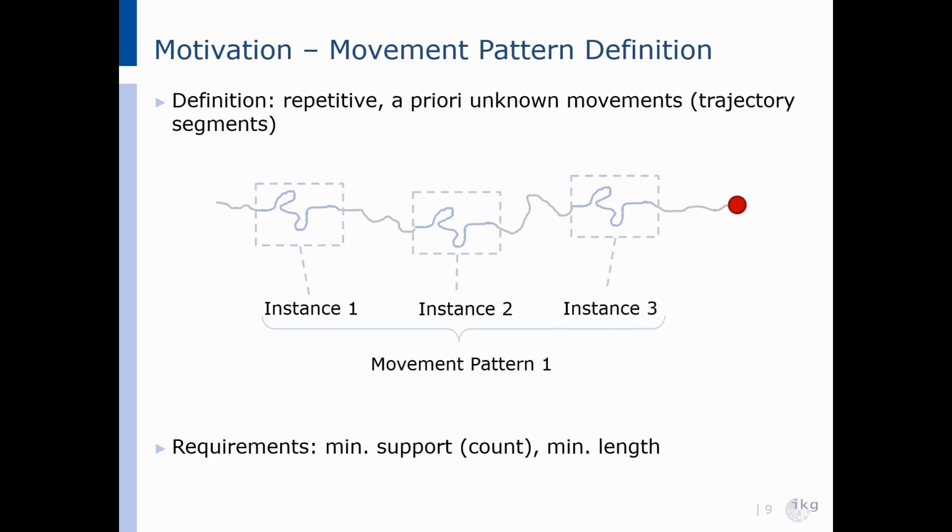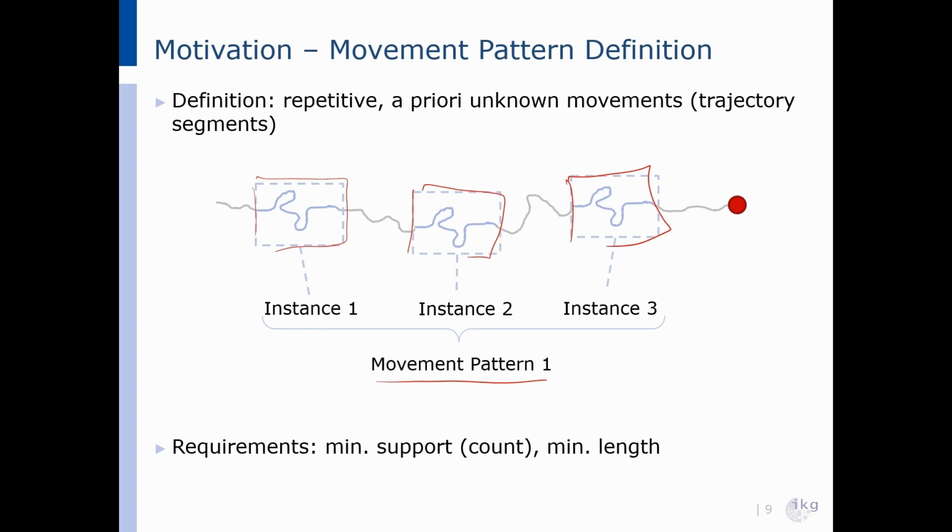So in addition, when looking for those patterns in data and looking for the occurrences of the pattern, we want to define that one movement pattern consists of different instances of this pattern, so the different reoccurrences of the same pattern or same movement or similar movement within the trajectory data. Here, for example, we have again our trajectory, and this one movement pattern consists of 3 instances given by these parts of the trajectory. So those 3 instances together are just one movement pattern.